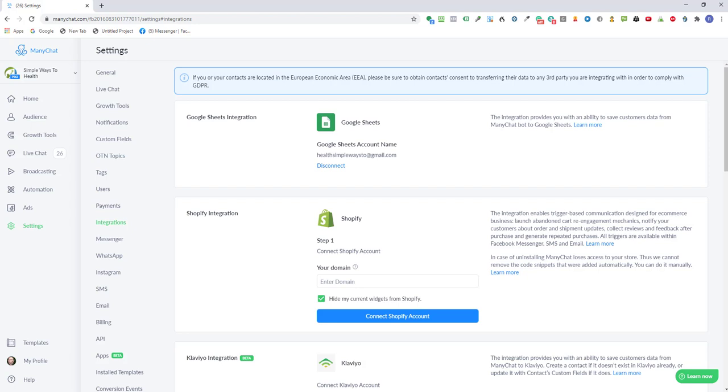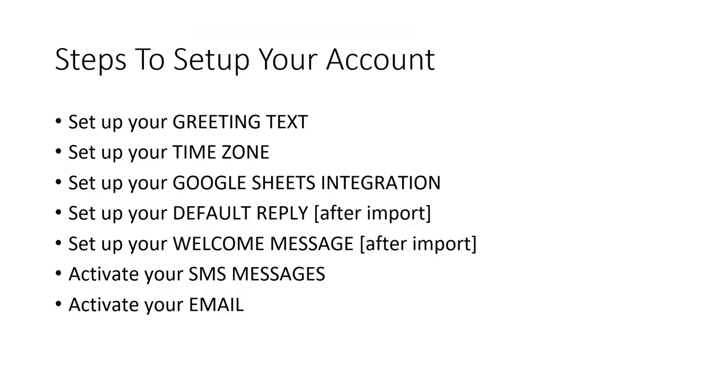What's the next thing that we need to do here? The next thing you need to do is to set up your default reply. Let's go back to our browser.